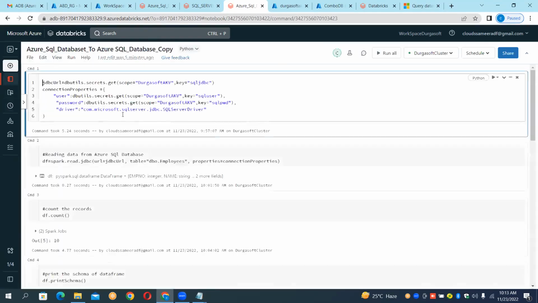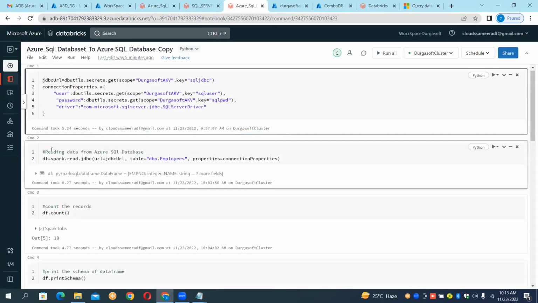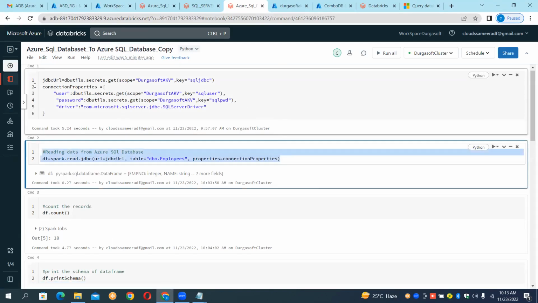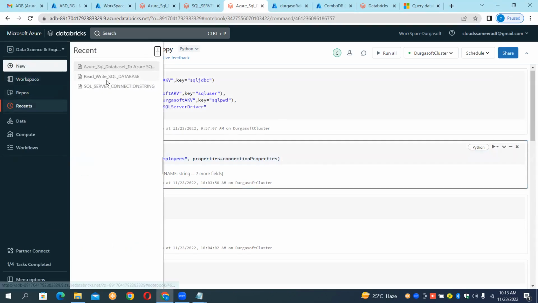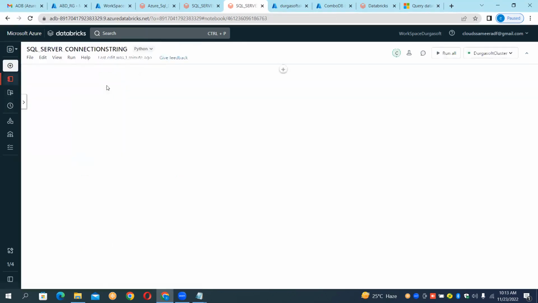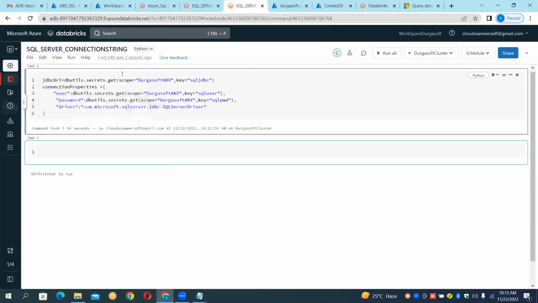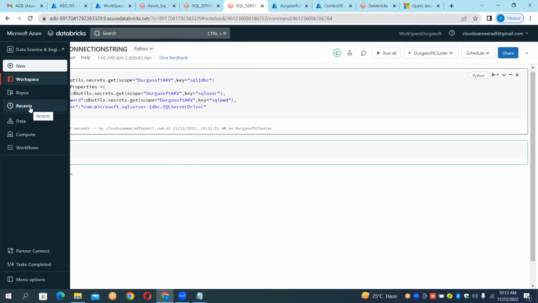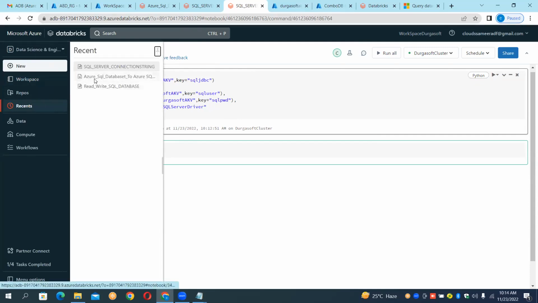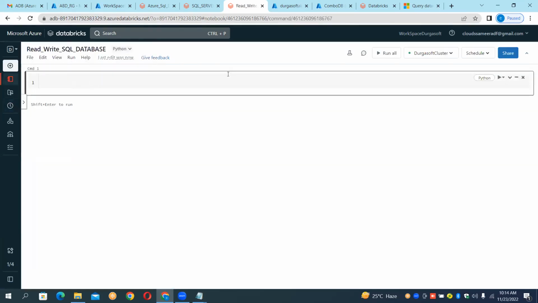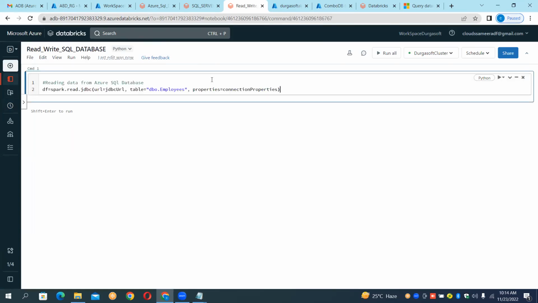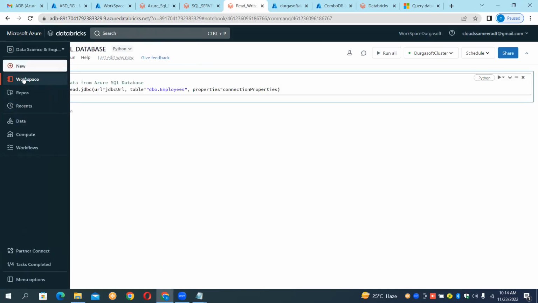Use spark.read, and go to the recents and use this. Writing also we will write in this one only.